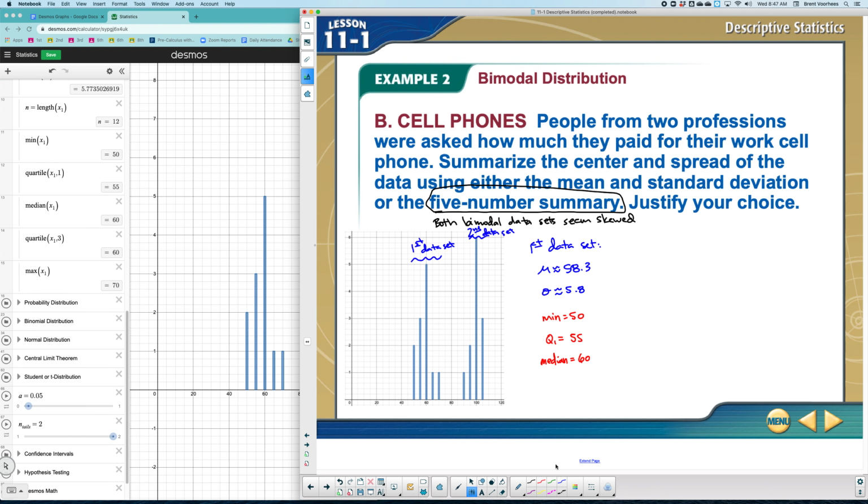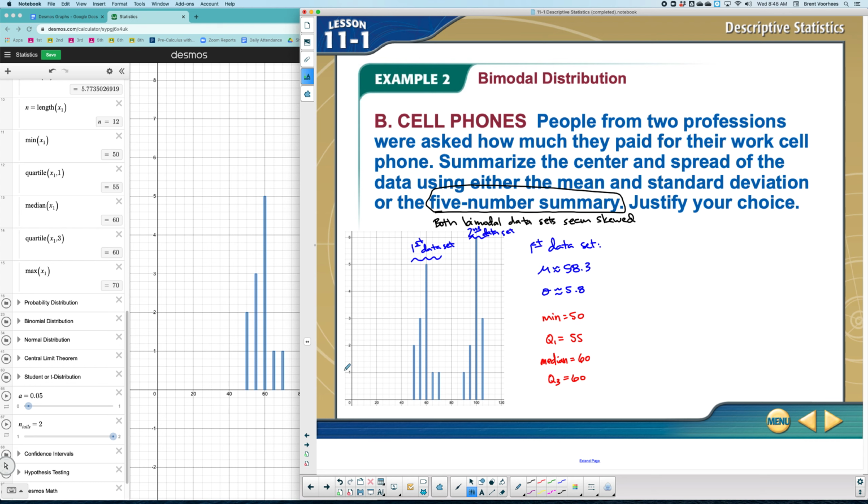Quartile 3 means that 75% of the values are 60 or less. So again, if there are 12 values, 75% is 3 goes into that. I think I said 4 earlier. I was wrong. A quarter of 12 is 3. So the reason for Q1 is that 3 values are 55 or less. Quartile 3 means 9 values are 60 or less. 9 values. So 1, 2, there's 3 more, that's 5, that's 10, that's right.